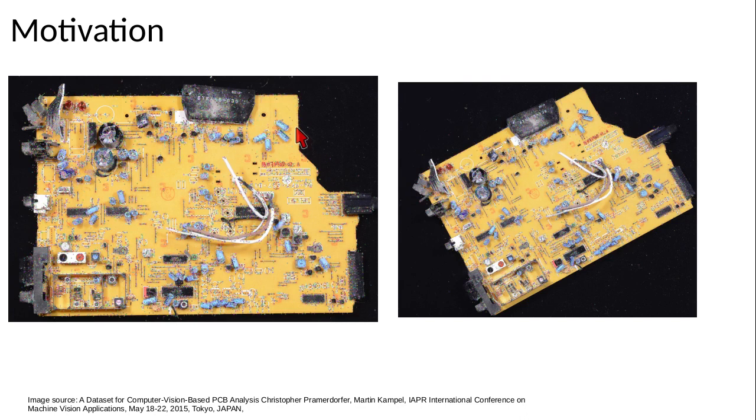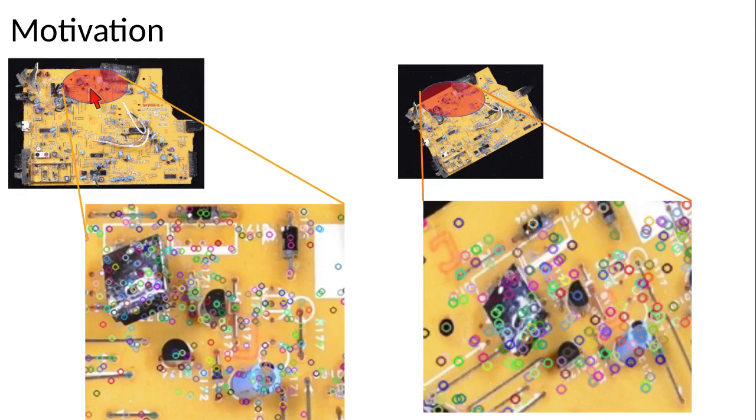In this image, you can see that certain points have been marked out. These are also marked in this image as well. These points are scale invariant feature transform points, which we will study in the subsequent slides. Let's zoom into the image and see some of these points in detail. For instance, we are zooming into this area of the reference board and this area of the target board or the test board. Let's look at this area. So you can see these points have been highlighted in the form of circles.